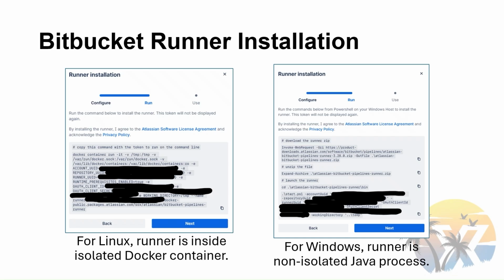But with Windows, this runner, again, this is Bitbucket pipeline specific, it's not a Docker container, it's a Java process. So it is just getting run on the Windows computer, so you can access things like your desktop, your downloads folder, your documents folder. So, yeah.